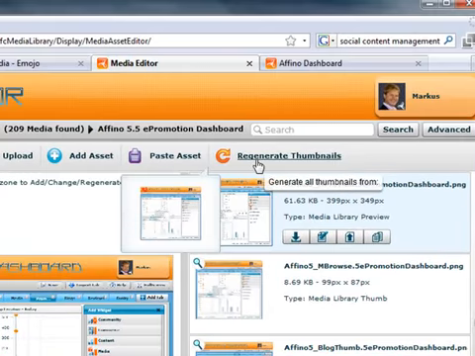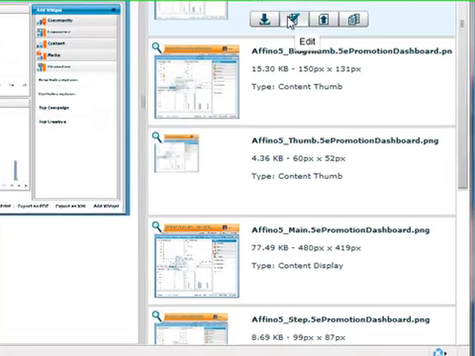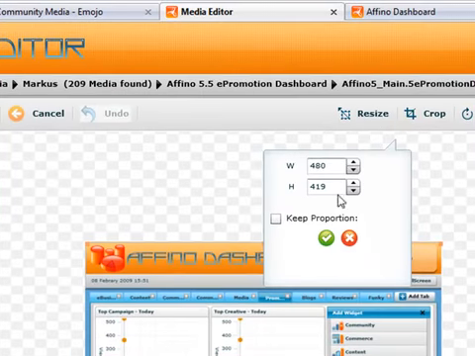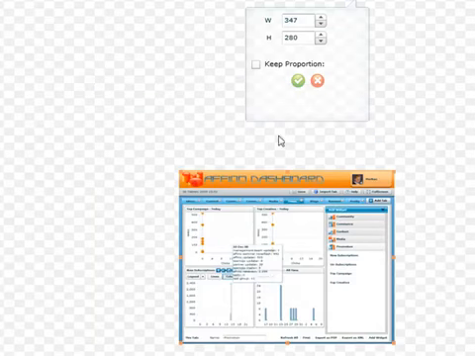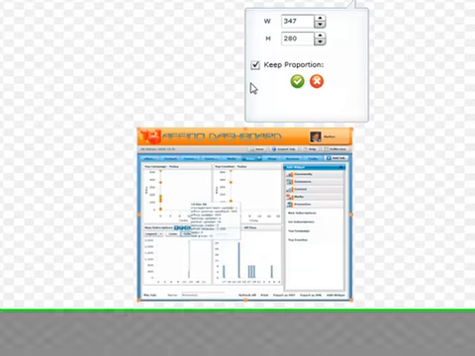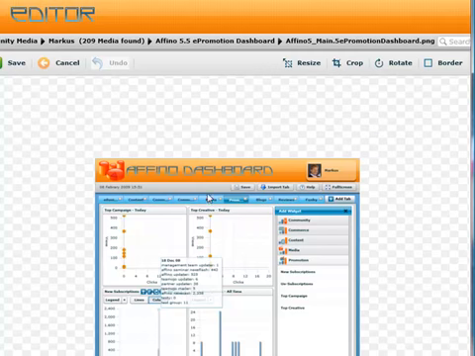I can always regenerate the thumbnail. Say I update the media upload profile and I want to have different form factors for the media assets, then I can hit to regenerate at any time. But also I can go and look and edit, so we can see the image itself, and we have the ability to resize. We can drag and drop resize it, so just manually drag it around. We can select to keep proportion so we don't lose it. We can also hard code in the different pixel sizes, and if I decide not to do it, I can just cancel it.